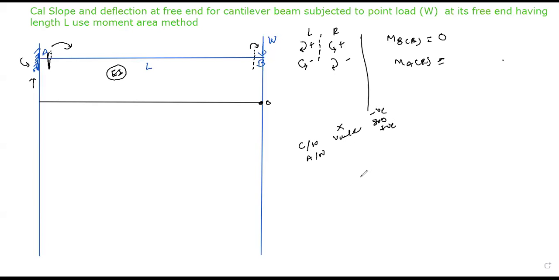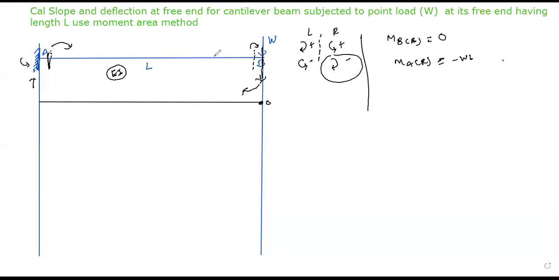Okay, fine. Why negative? Because suppose I am cutting the section at point A. Consider moment from right side. Extend this load in downward direction. Rotate about point A. It will create a clockwise moment. For a right hand side section moment, clockwise is a negative value. You have sign conversion in front of you. Is it okay? Okay, fine. So your moment at point A is minus W into L.